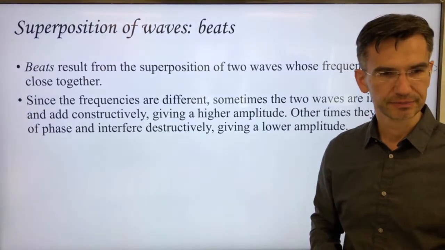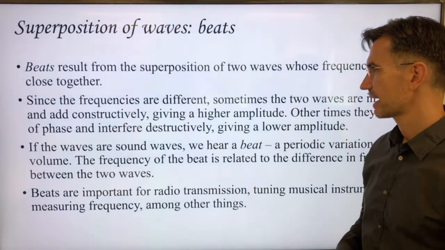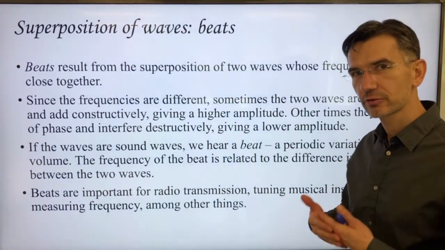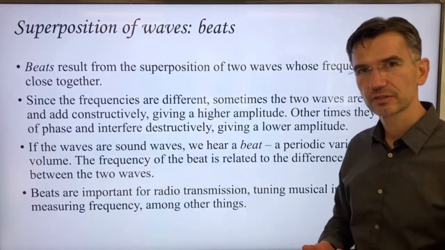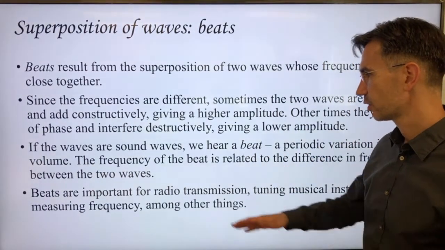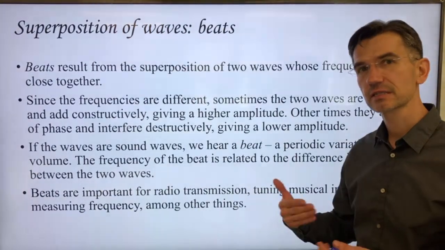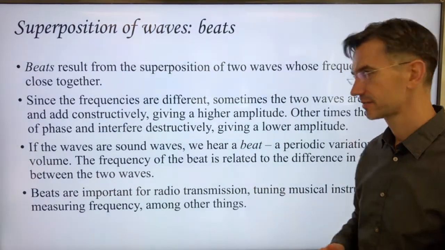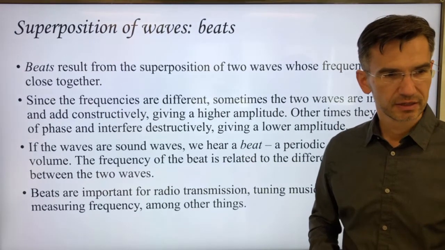If the waves are sound waves, when you have constructive interference at higher amplitude, you hear a louder sound, more power. When you have destructive interference, the sound gets softer. Beats are also important for radio transmission and for tuning musical instruments, because that's how you can tell whether two instruments are in tune: when the beat pattern has vanished. They are also used for measuring frequencies and vice versa.